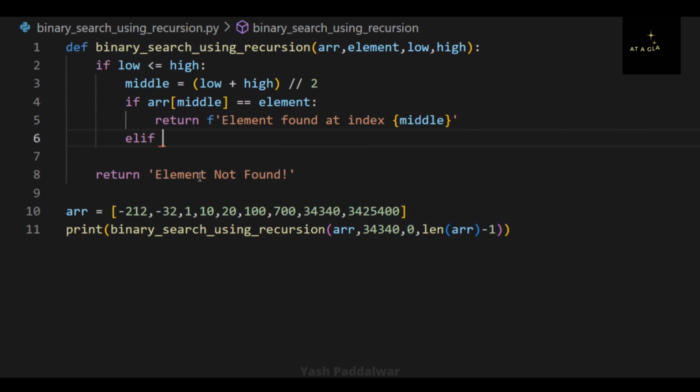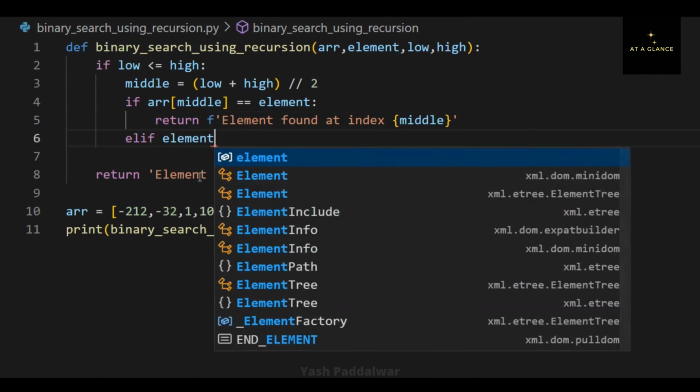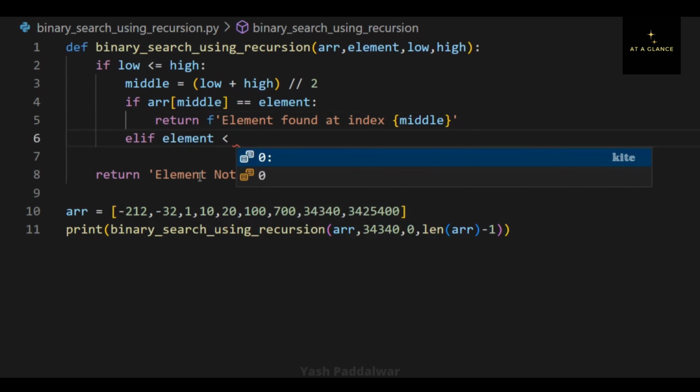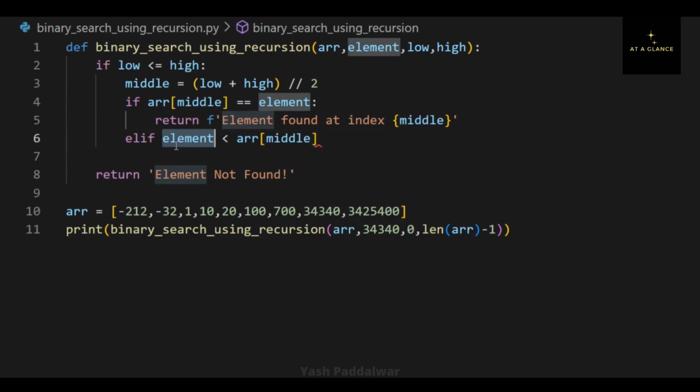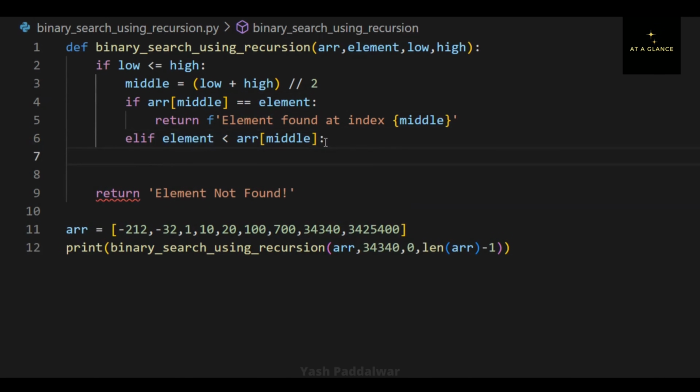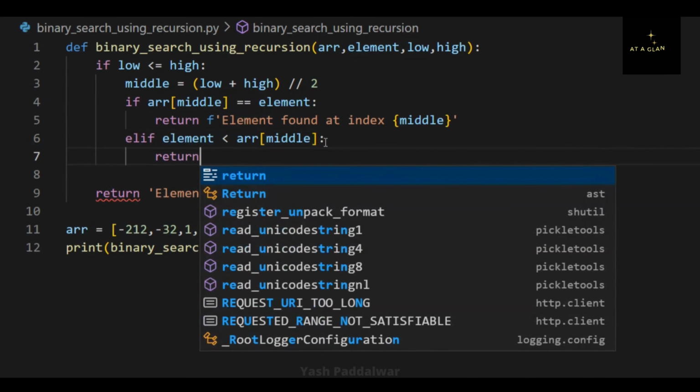Now if they are not equal, then we check whether the element to be searched is lesser than the element present at the middle position. In this case, the element to be searched will obviously lie on the left hand side of the middle position. That means we keep low as it is, and change high to middle - 1. So now it's time to write the return statement.